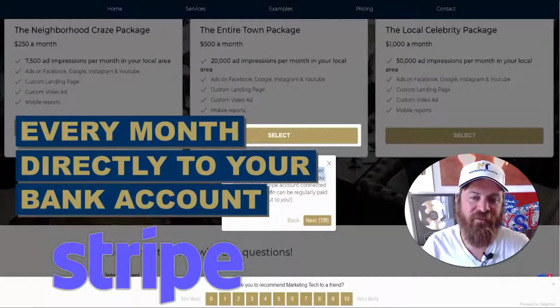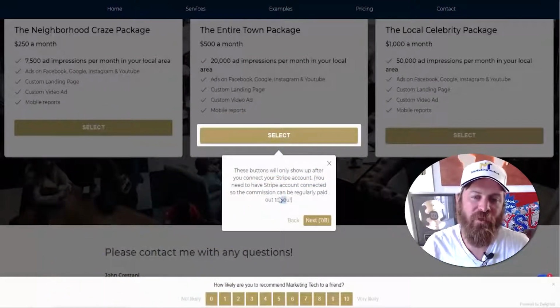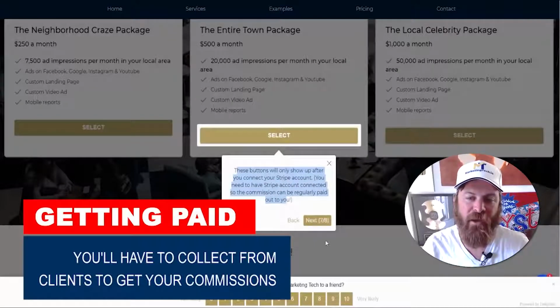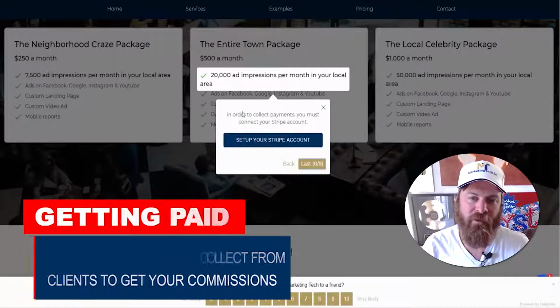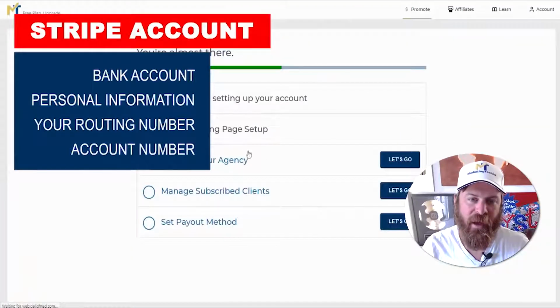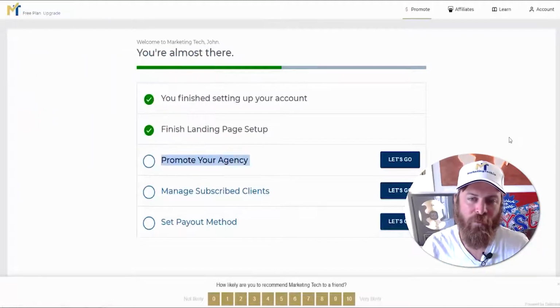So you need to set up your Stripe account first so that we can collect payment from these local businesses and pay you. So the next step is you set up your Stripe account. You can click this button, or you could just click last, and then we will move forward.